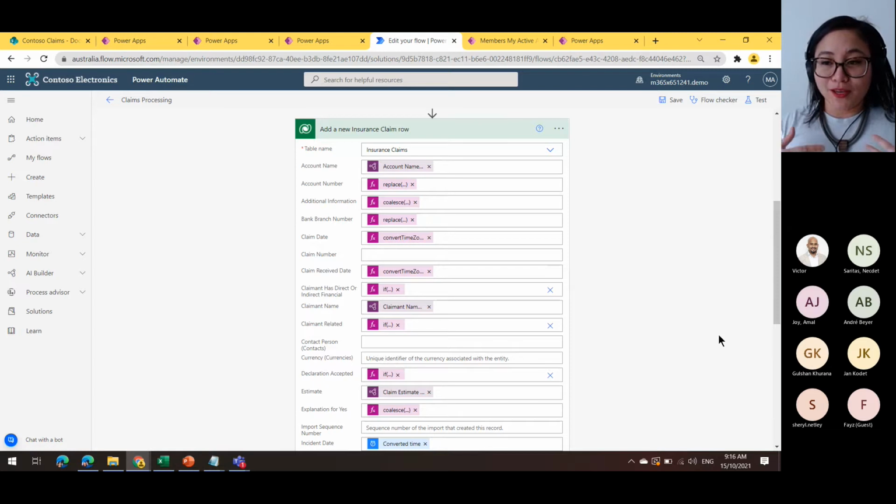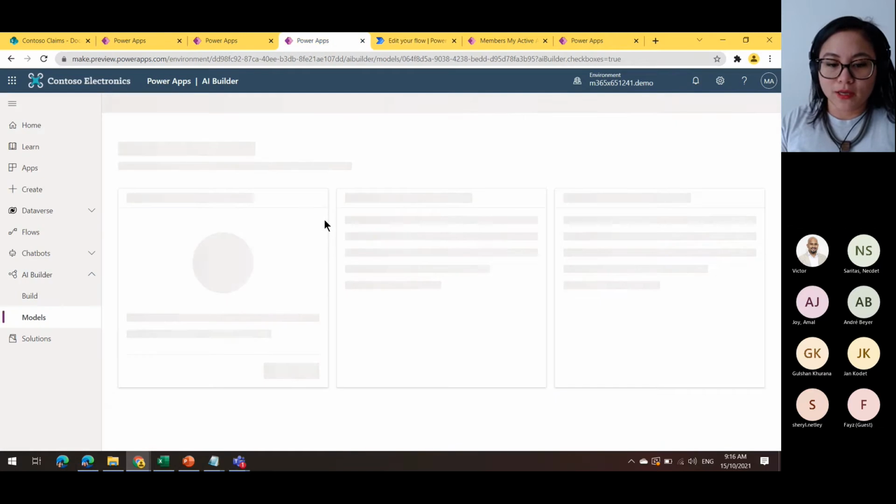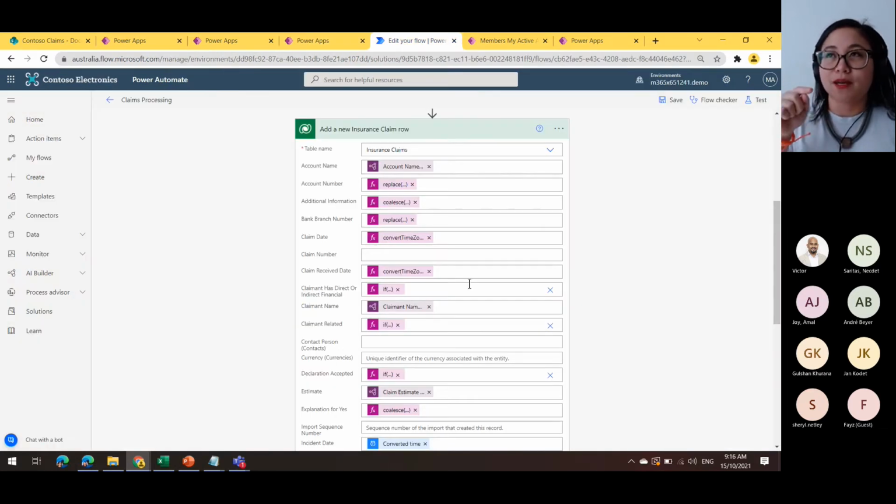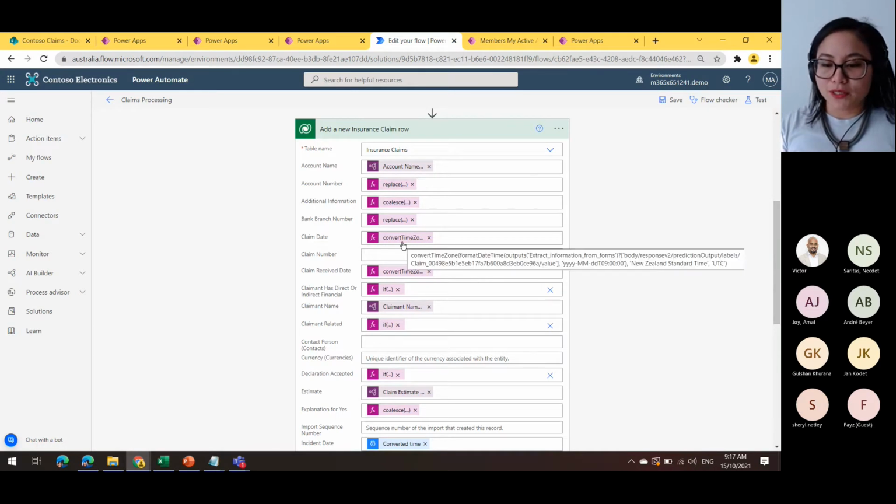So again, with every application that we use, it tends to expect the value in a particular format. So with my claim date, because it's in the correct format already, so if I just go back here, oh no, I just lost it, sorry. It's already in the YY/MM/DD. So all I'm doing is I'm converting it as well as adding a time value.